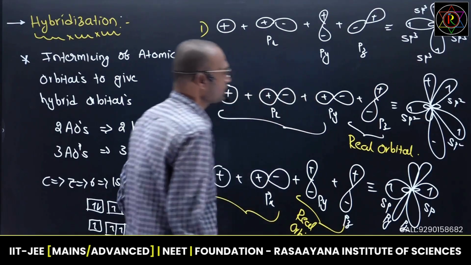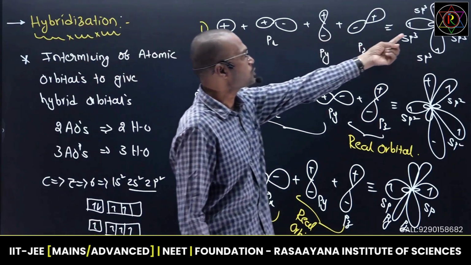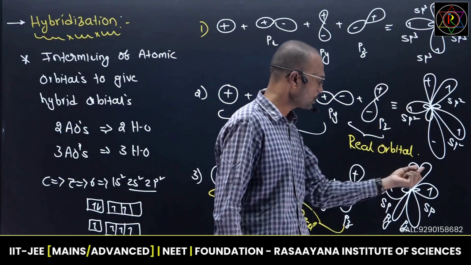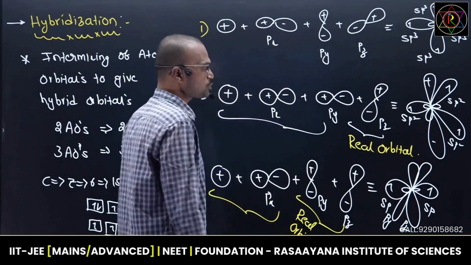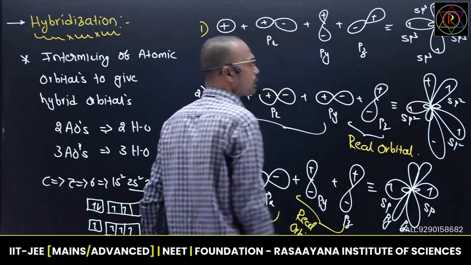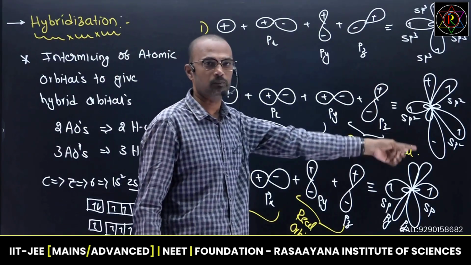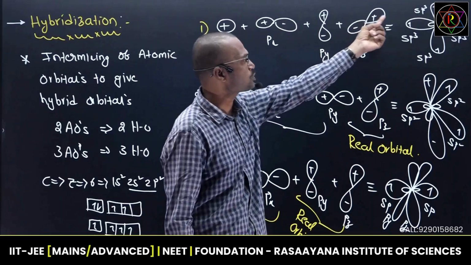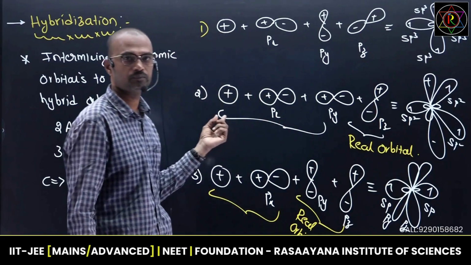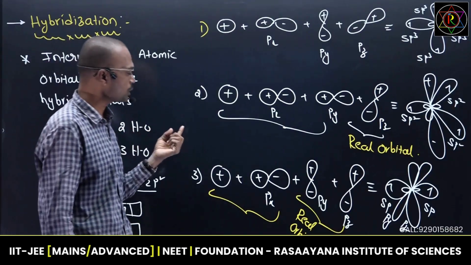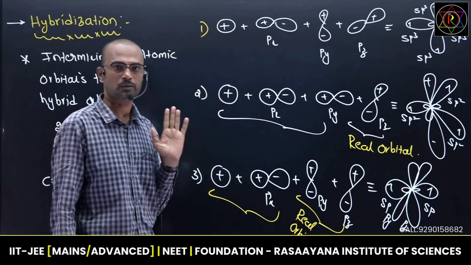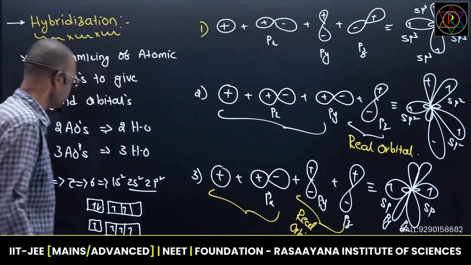Now the question is, only hybrid orbitals are responsible to give sigma bonds. Unhybrid orbitals, also called real orbitals, are the ones responsible to give pi bonds, because real orbitals undergo sideways overlap, which is a very weak overlap, and that gives the pi bond. So intermixing of atomic orbitals gives hybridization, and that hybridization may be sp3, sp2, or sp for carbon. Clear? So generally carbon can show only three possible hybridizations: either sp3, sp2 or sp. Okay? Right. Next.